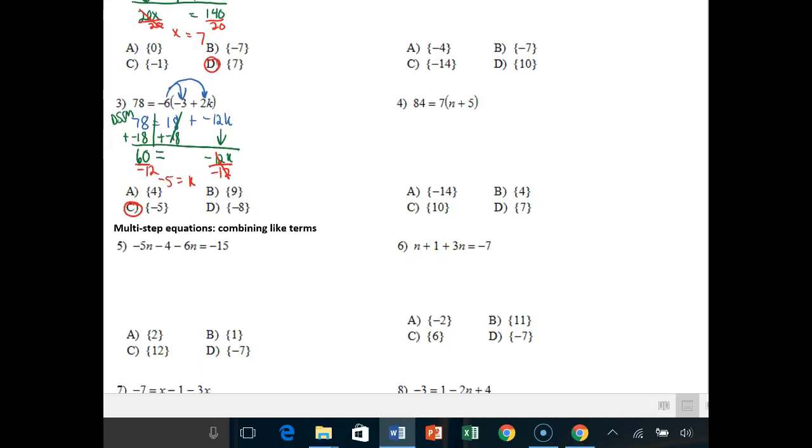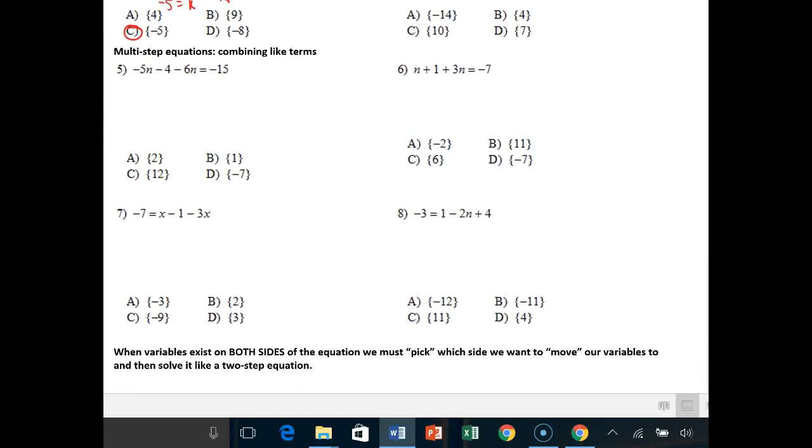All right, next, when we have two variables on the same side of the equal sign, we can combine like terms. So they can't be on different sides of the equal sign, but if they're both on the left or both on the right, we can combine like terms. So first go through, change all minus signs to plus and negative, and then ask, do you have like terms? In fact, you do. You have negative 5n and negative 6n, and those together, SSAK, give you negative 11n. Bring down your plus negative 4, your equals, and your 15, and again, you have a wonderful, beautiful, easy two-step equation.